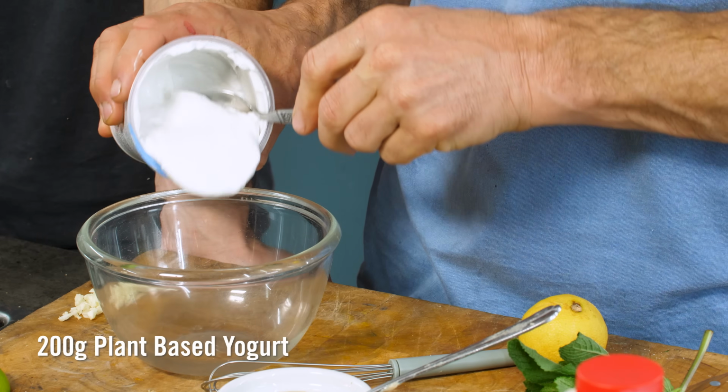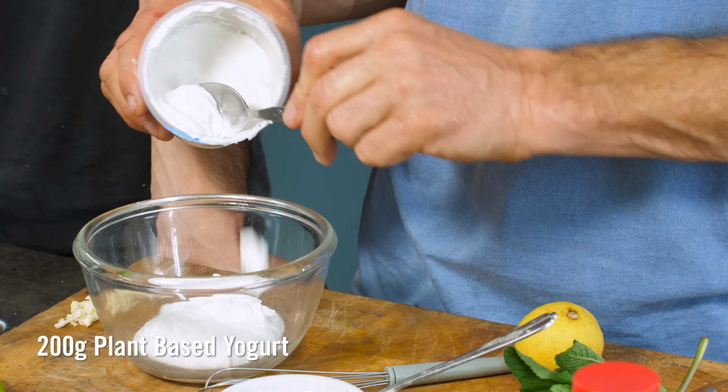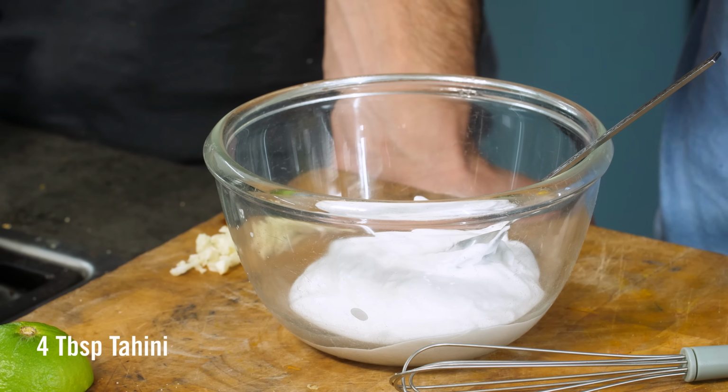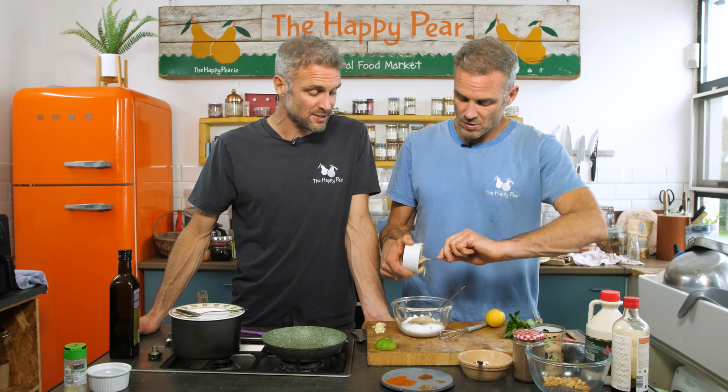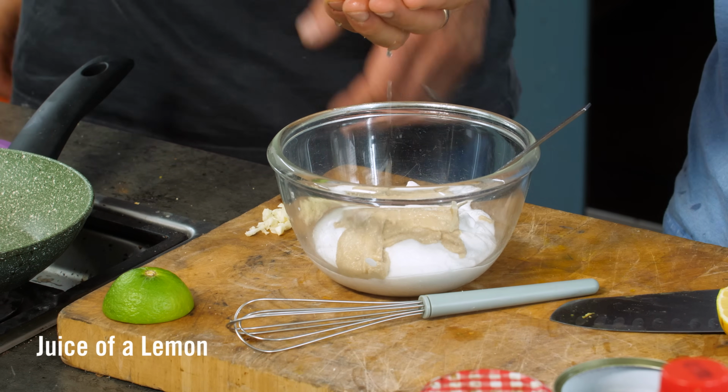Next step we're going to make is a mint lemon cream, which goes fantastically well with the spiced beans and the spiced pumpkin and the golden quinoa. So I have 200 grams of yogurt of choice. I'm using coconut. We've got 4 tablespoons of tahini. Obviously, if you don't like tahini, you could use peanut butter instead. And if you're allergic to both, you could use sunflower seed butter. Pinch of salt. Juice of 1 lemon.